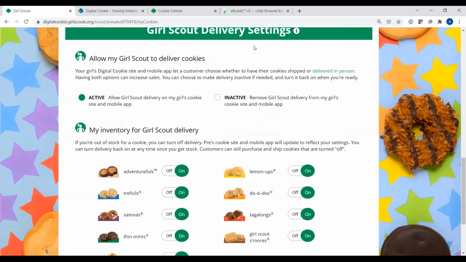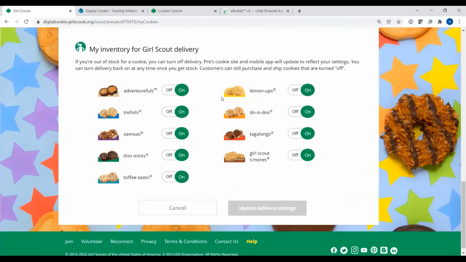While we're here real quick, as a note, girls' delivery settings: let's say you get to the end of the sale, you want your girls to stop taking girl delivered orders. Same My Cookies tab, they come down here, they click inactive. Let's say you get toward the end and they're okay to take orders, but you've run out of certain cookies. You would just tell them to turn that off, and they would hit update deliveries so that they can't take orders for cookies that you don't have. At some point you'll say, hey, I'm done running to the cupboard, and that's okay.